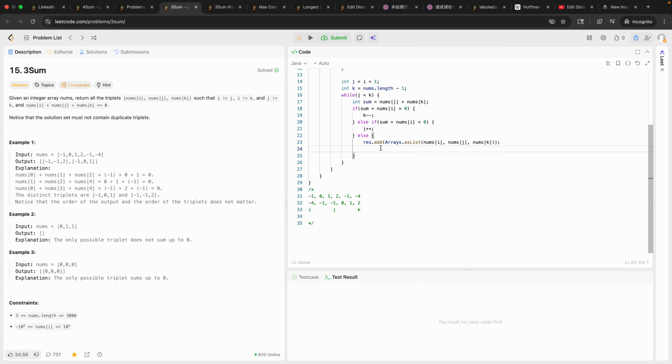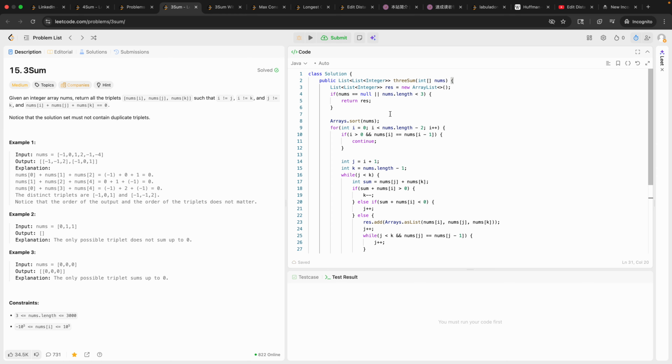Okay, so let's first increment the j pointer, and then while j is less than k and nums j is equal to nums j minus 1, in this case, we will move j to the right. Okay, and return result.